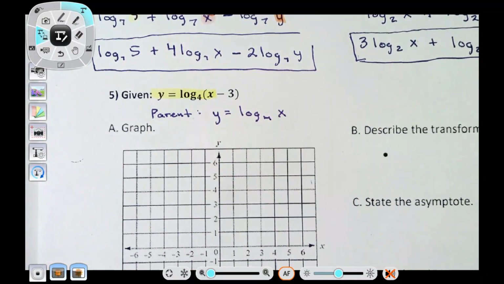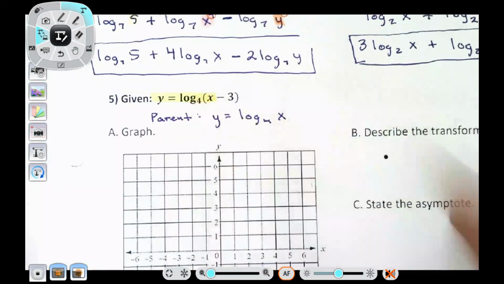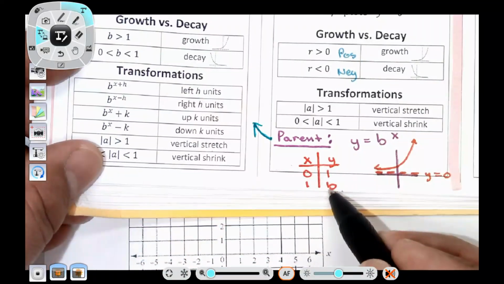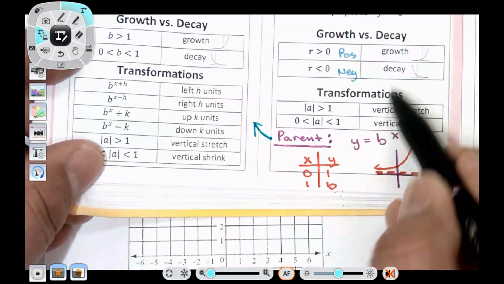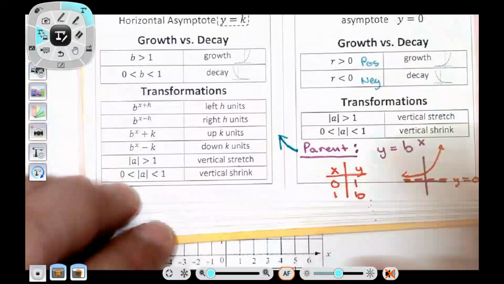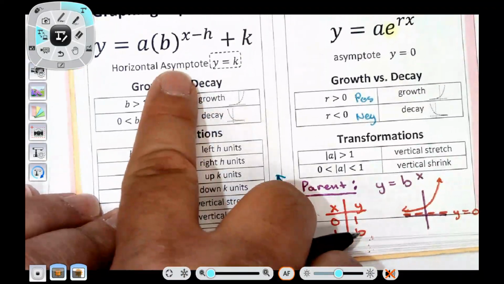Now, the biggest thing you have to be careful with today, and this is why you needed to make sure you added it to your word wall somewhere. See, we're drawing a logarithm. When you're drawing an exponential, we said these are the two basic points of an exponential. An exponential is either like a plane taking off, or as you can see right here, like a plane landing. Now, this parent function is more for this type of exponential.